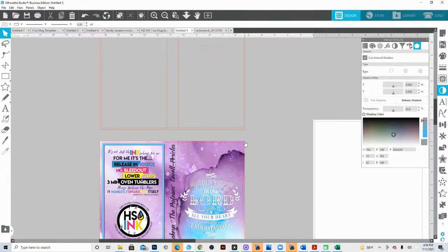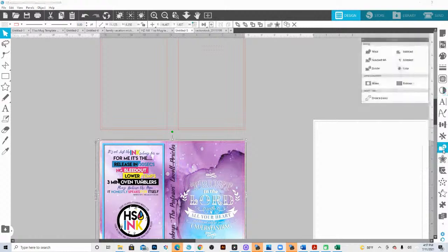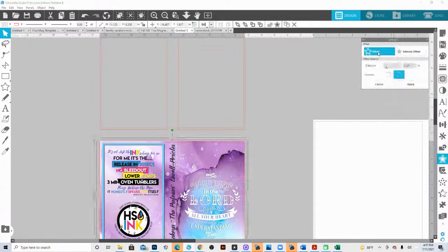So once you get your exact measurements, you are going to want to click on that one and do an offset. Oops, wrong one. Offset. Because you want to have that extra space to make sure if your paper's off just a little bit, you won't have white space. Normally 0.125. Some things like all-over shirts, people will go like a half an inch, a full inch out.